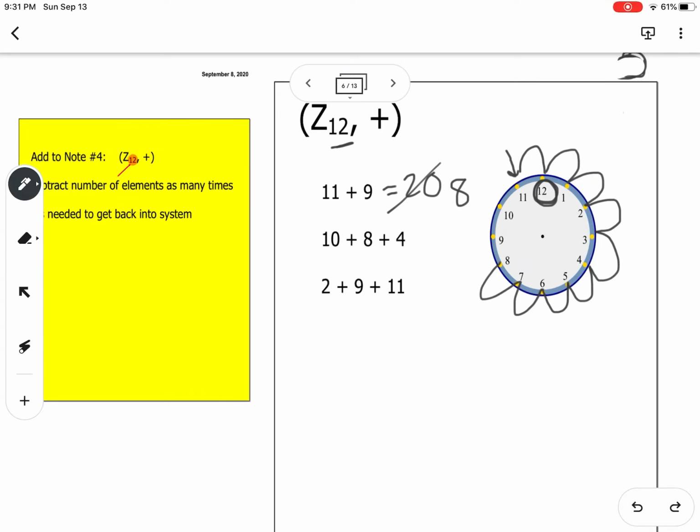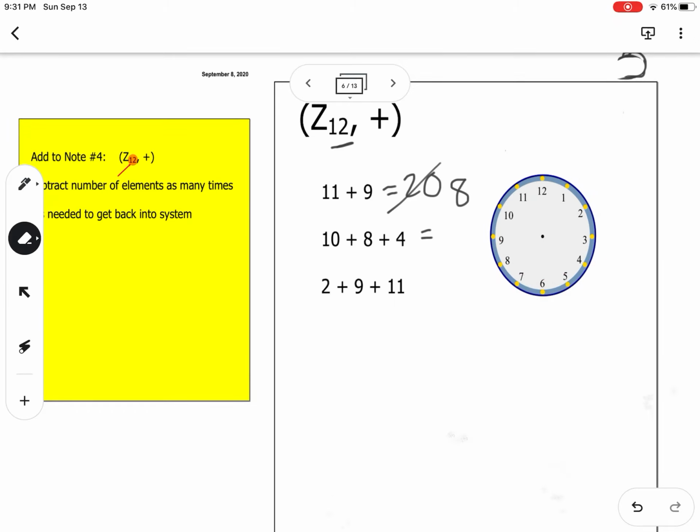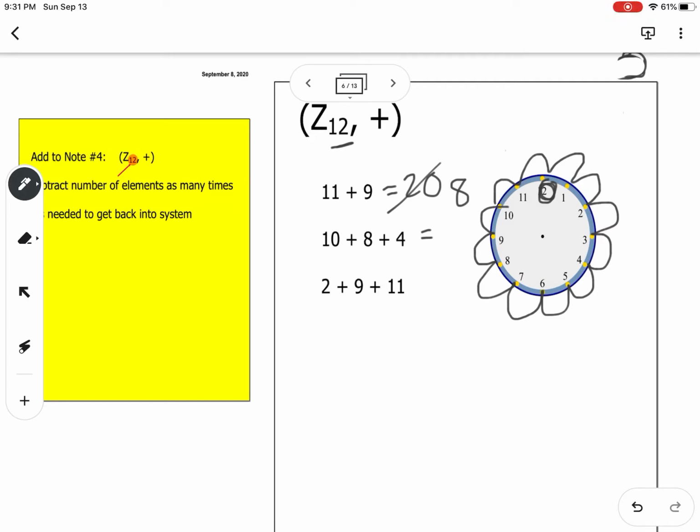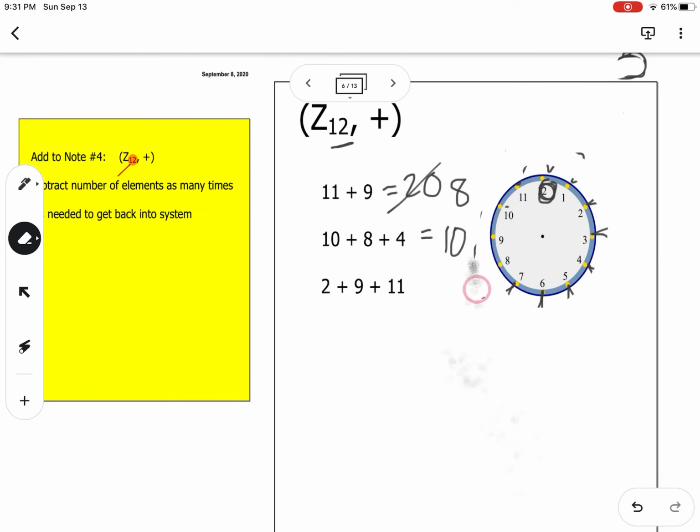Sweet. Okay, so 10 plus 8 plus 4. I don't want to have to do that on this clock. That's annoying. To prove a point, I will. So 10 plus 8, 1, 2, 3, 4, 5, 6, 7, 8, plus 4, 1, 2, 3, 4. I should get back at 10, but is it really true that I would have gotten 10 if I just added it up and used my new trick? So let's see, 10 plus 8 plus 4, so I really would have gotten 22, and then we would have subtracted 12, so yeah, I would have gotten 10.